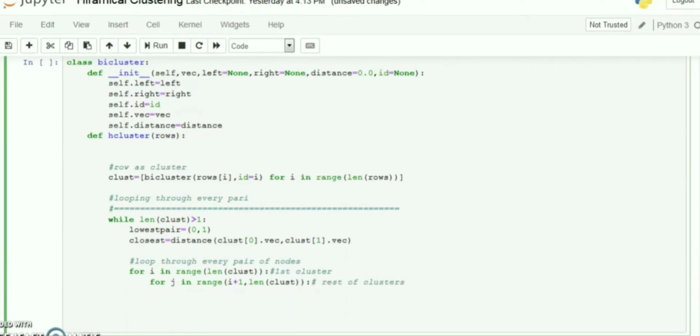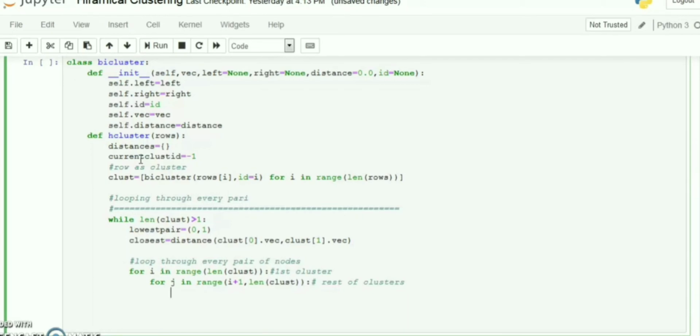Now we are checking the distances, if already existing. So we will clear here that distances is equal to a dictionary. And one more thing: we want every new merged cluster created in our program to have a negative id. So current cluster id equals minus 1. If you notice, a cluster having a negative id means it has more branches, and a cluster having a positive id means it has no branches.